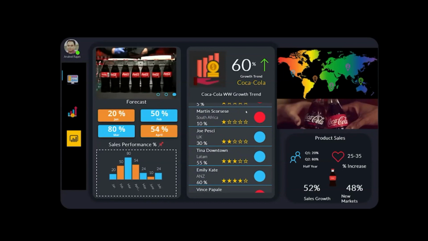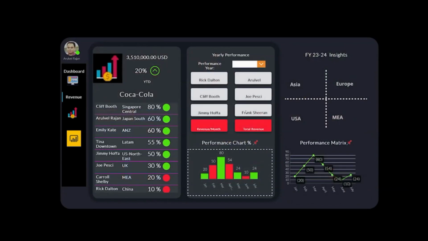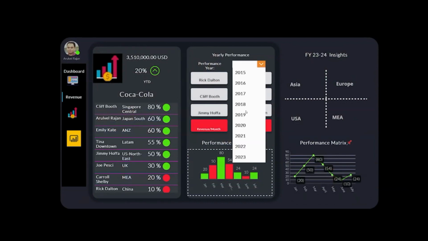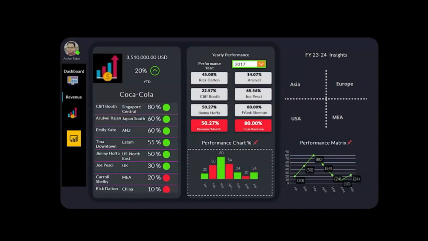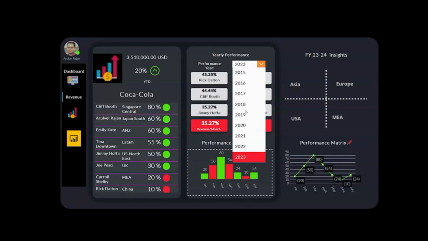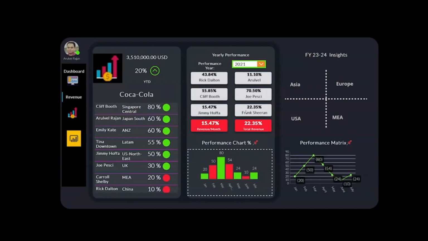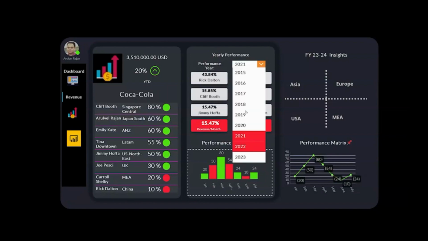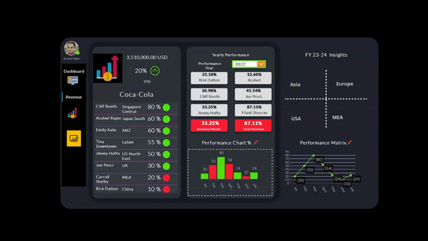I want to show you three other views on how those Power BI dashboards can be easily configured and custom built to get this UI experience. Here you would see a yearly performance dashboard from various years, based on the Power Apps design theme. You could configure this pretty quickly. And as you can see, when I keep moving those drop down values, you would see the report data getting refreshed automatically and showcasing the change in the data and volumes.